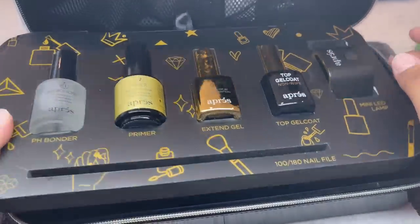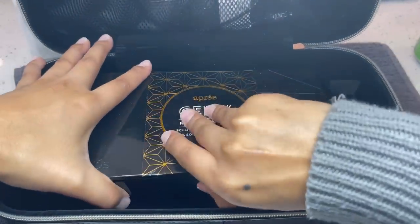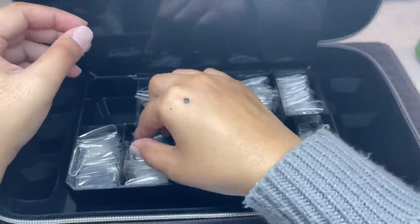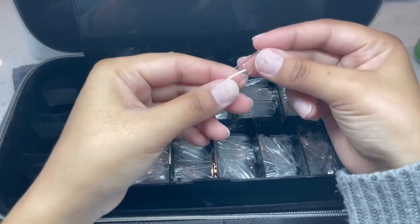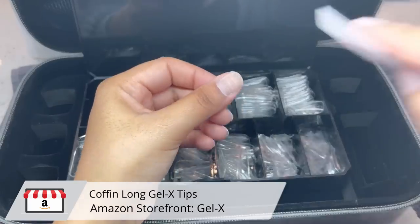The packaging is amazing. I love when companies execute their packaging so, so well. I love that you can use it for traveling and everything. It stays nice and compact. So these are the tips, and it comes with a ton of sizes.